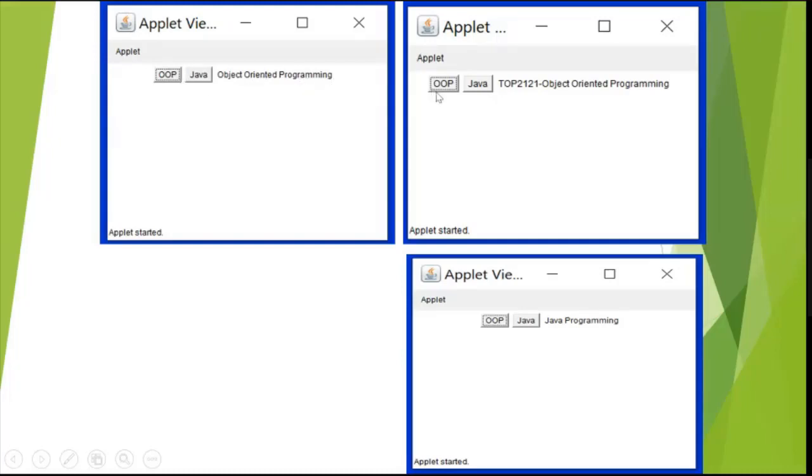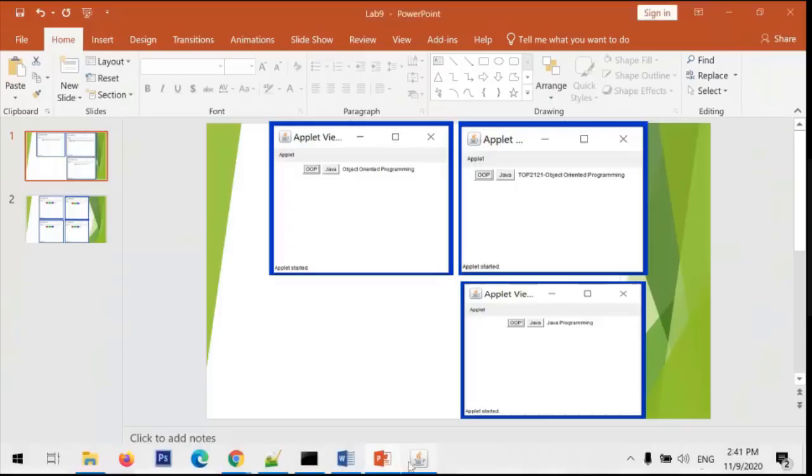Once you click on the OOP button, it will change to TOP 2121 object-oriented programming. And once you click the second button, Java, it will show you Java programming. Let's go to the code, and I'm going to explain how it works.